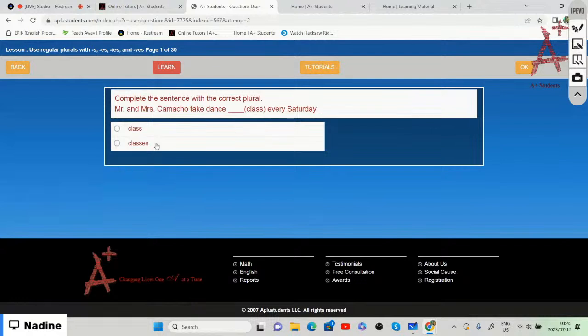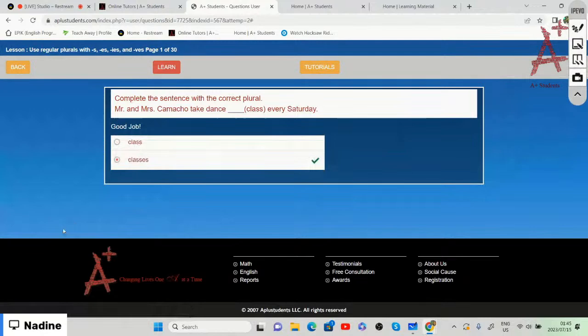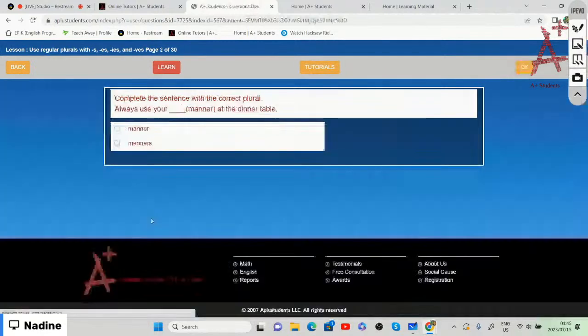Is it class or classes? Remember, we said that if a word ends in S, we add ES to change it into a plural. So Mr. and Mrs. Camacho take dance classes every Saturday. So classes is the correct plural word.